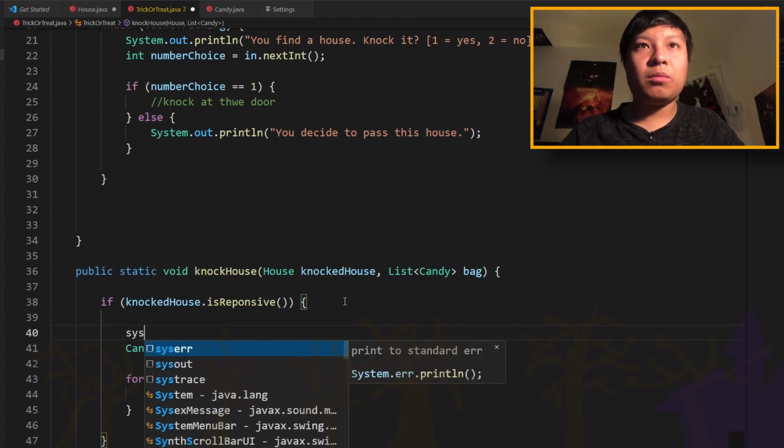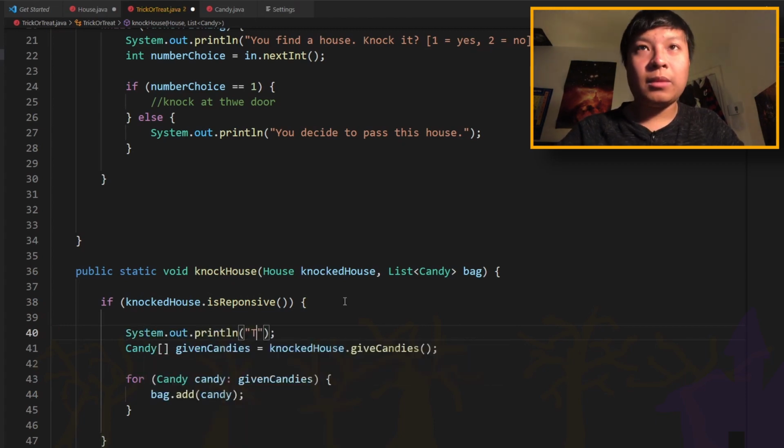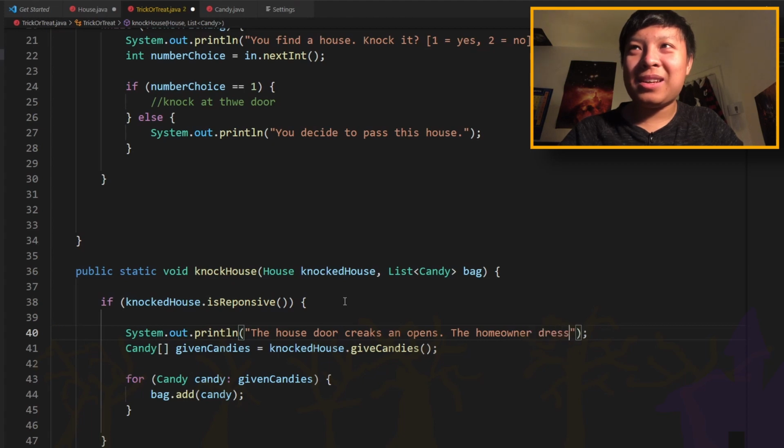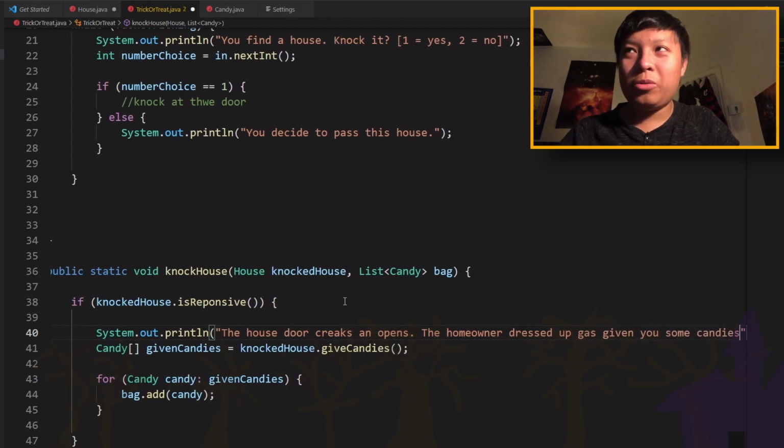So sysout println: The house door creaks and opens. The homeowner, dressed up, has given you some candies. Yay.